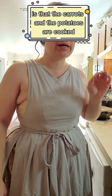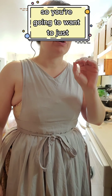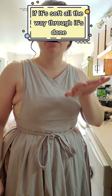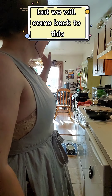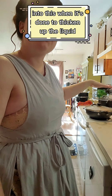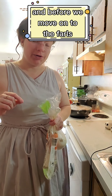What you're looking for is that the carrots and potatoes are cooked all the way through — take one of those pieces out and if it's soft all the way through, it's done. Turn it off and it's ready to eat. The other thing we'll be making today is potato farls — they are potato pancakes. I still have my potatoes boiling and we'll come back to this. When it's done I'll show you what to do, because we're also going to add some flour to thicken up the liquid.